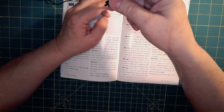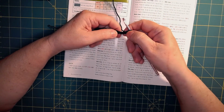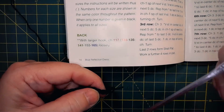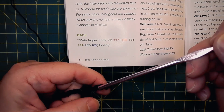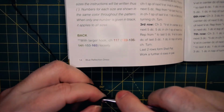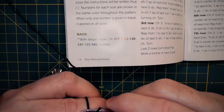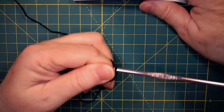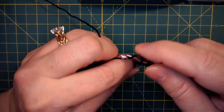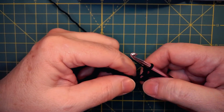1 double crochet, chain 1, double crochet in the 6th chain from hook, and that's a V-stitch. So we have 1, 2, 1, 2, 3, 4, 5. We're going to go into this one right here with a double crochet, chain 1, double crochet. That's a V-stitch, all in the same chain.